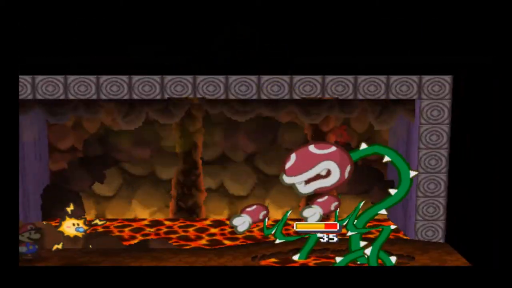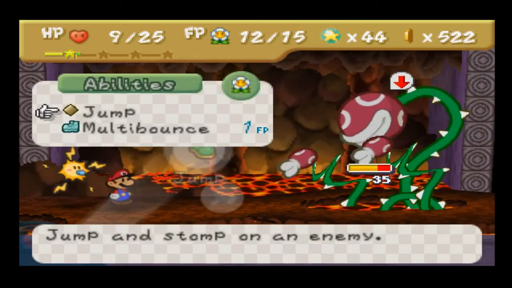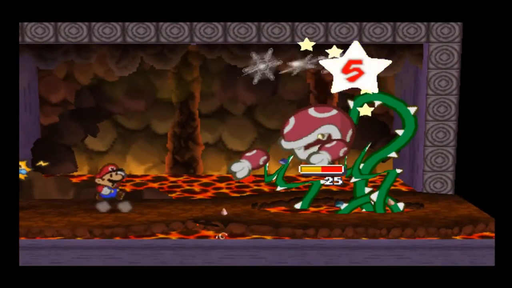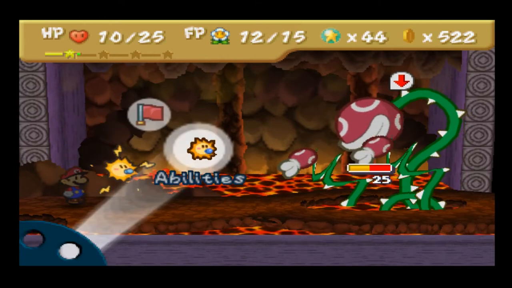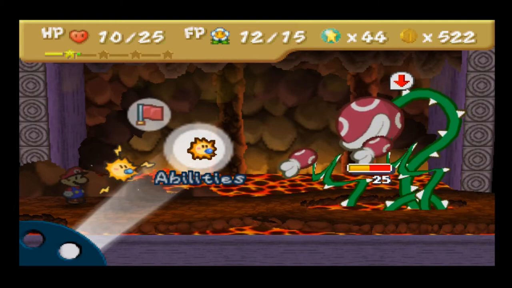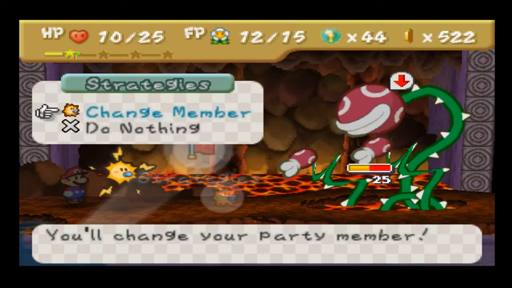And he's dealing this much damage even when I have Fire Shield and Defend Plus and Damage Dodge equipped. Oh, never mind. There we go. Oh, weird. Never mind! Each jump normally deals 2 damage. I have 3 badges equipped, so that ups it. Oh, is it literally just that he somehow has resistance to special badge attacks like multi-bounce? Maybe that's it?